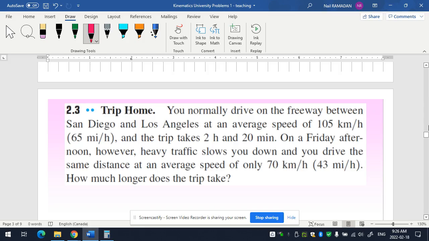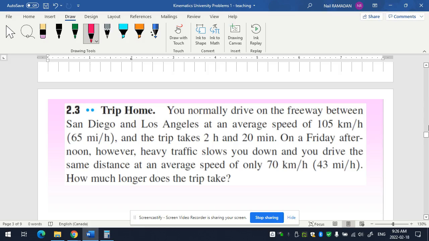So you normally drive on the freeway or the highway between San Diego and LA at an average speed of how much? What does average speed mean? I did explain it yesterday in my video. What does average speed mean? Like, okay, I don't want a scientific explanation. Just tell me what it means to you. Simplify it for me. When someone asks you, why don't you just say speed? Why are you talking about average speed? Who remembers what that means? Noura, what's your understanding? By the way, everyone here is going to say something different, which I really want to hear.